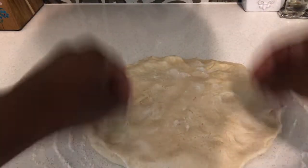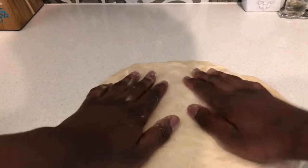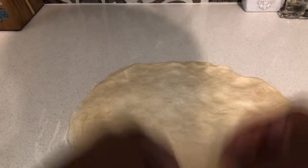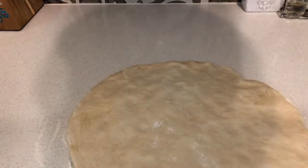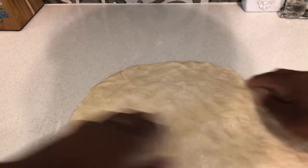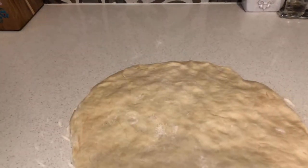Yeah, make sure you get all this flour into the dough. Get that flour into the dough and stuff. So yeah, since I'm kind of playing with it, since we know it's going to help rise that dough for the second time and stuff. So yeah, and I'm going to keep you updated once I'm done.